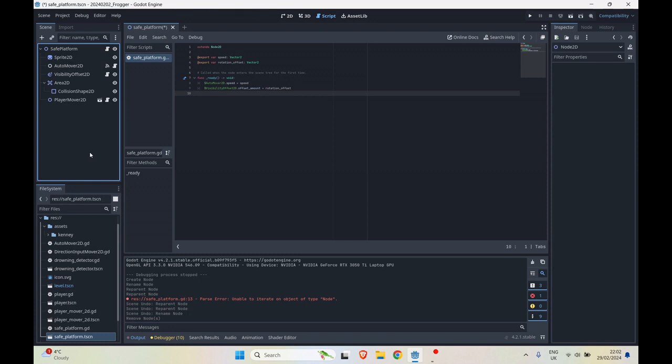It's worth noting that for an Area 2D, it's the collision shape that determines whether or not a collision is registered, and because we're connected to the area entered event, that means that we can have multiple collision shapes, and if the player is interacting with or colliding with more than one of them, then we'll still only get one event, which is what we want in this particular circumstance.